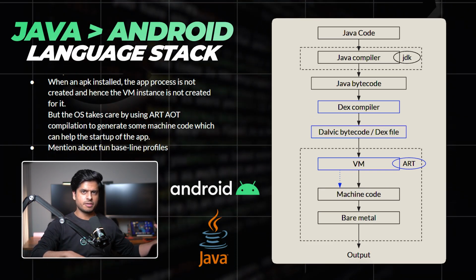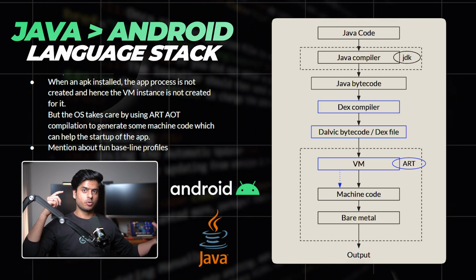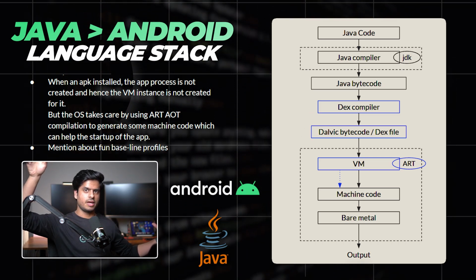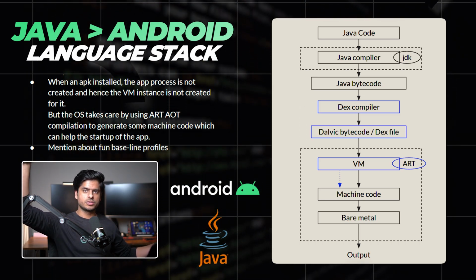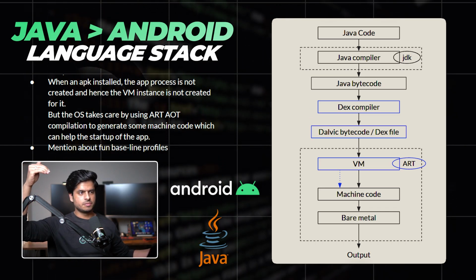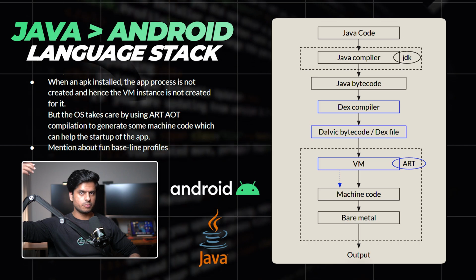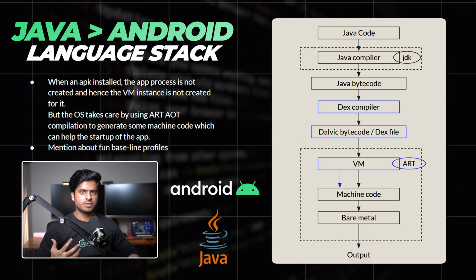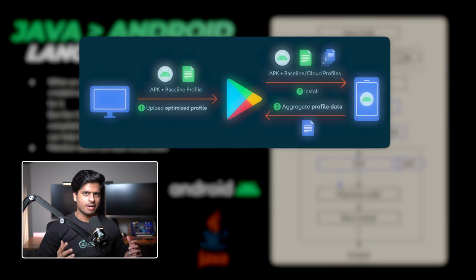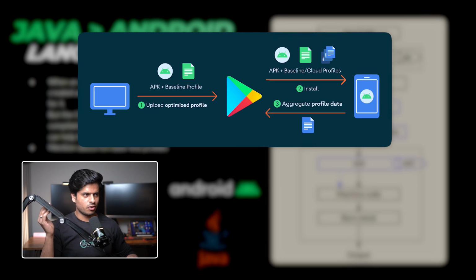which means if the first user that downloaded it, if the code is already compiled on their machine, it could in theory be uploaded to some server, and then when the next user downloads the same app from the Play Store, the same machine code could be downloaded along with the app to speed up the first run. And that's exactly what happens. So you can search for this thing called Android baseline profiles and give it a read.